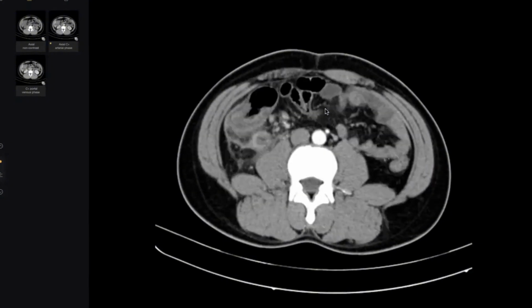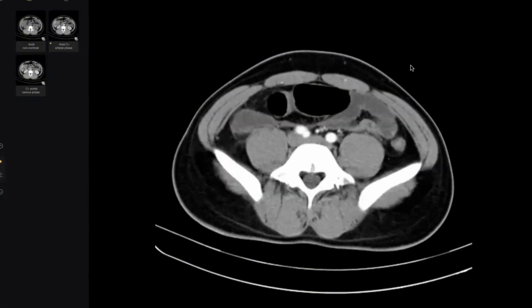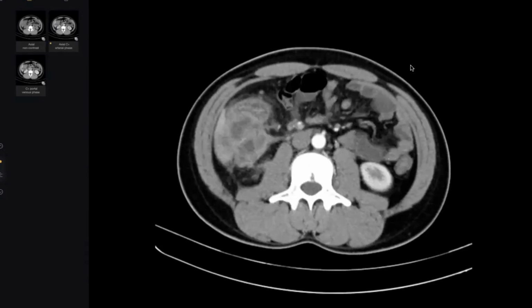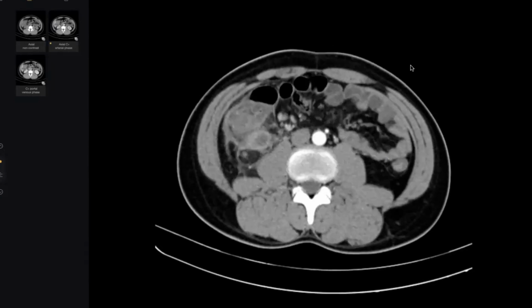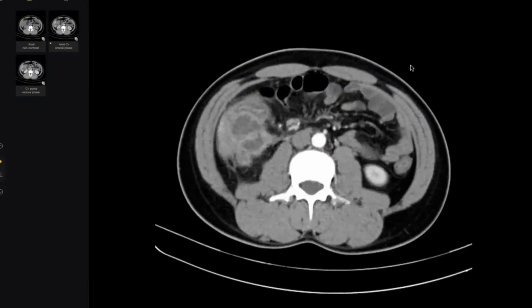I can see some peripherally enhancing central area. Could you follow it, please? Follow with me. What is this going down? This is likely the appendix. Excellent. So this is appendicitis in the subhepatic region, complicated with abscess formation.